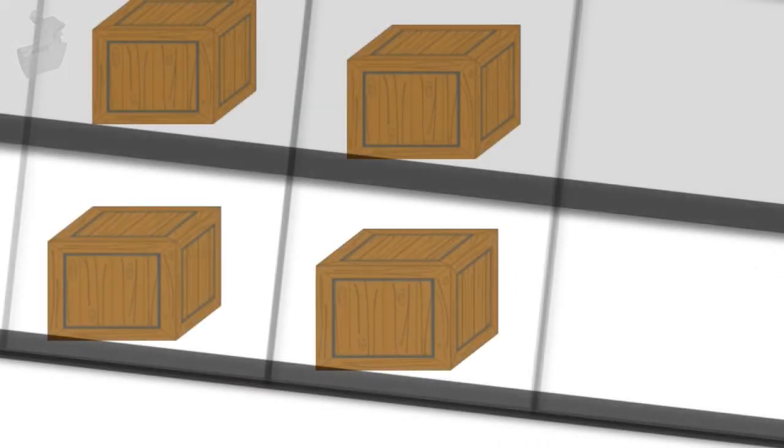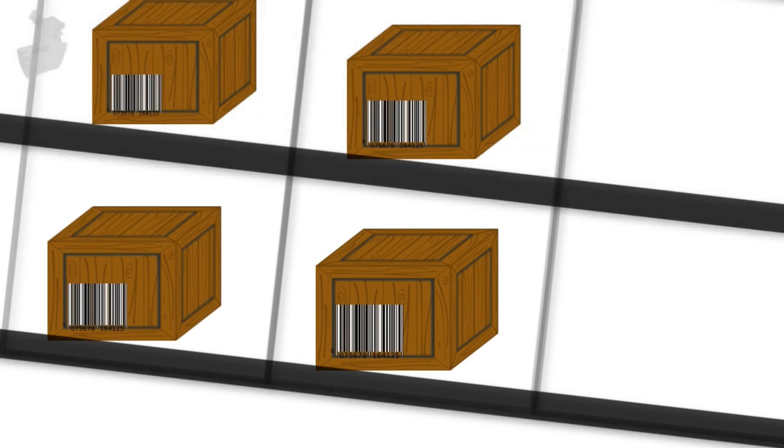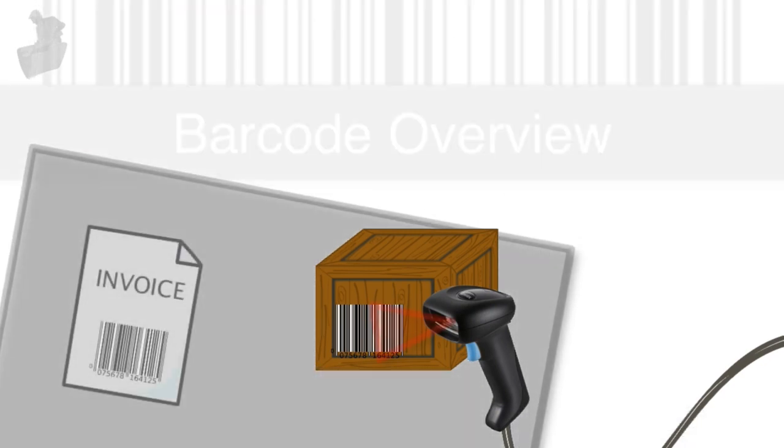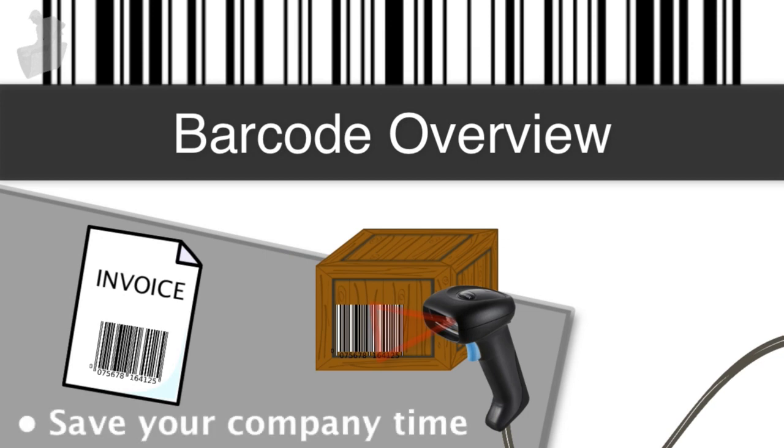Or maybe you have a shipment of new products being delivered to your warehouse and you need to scan those in, bring those inventory items in to your warehouse very rapidly. That would be another good application for barcode scanning. So if these are the types of things that your organization needs to do, then the judicious use of barcodes could really save you a lot of time.